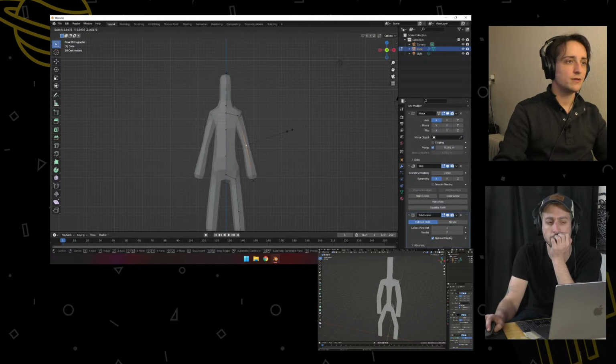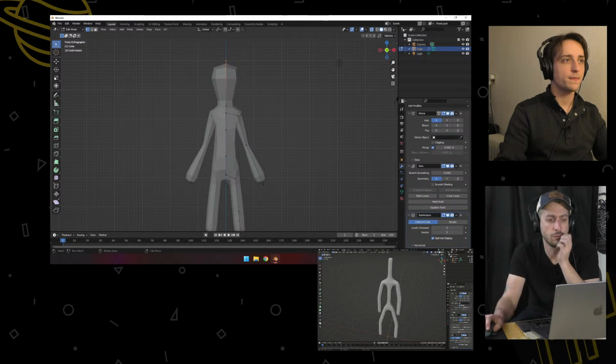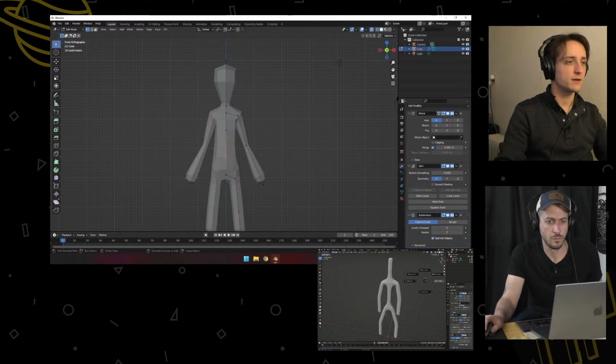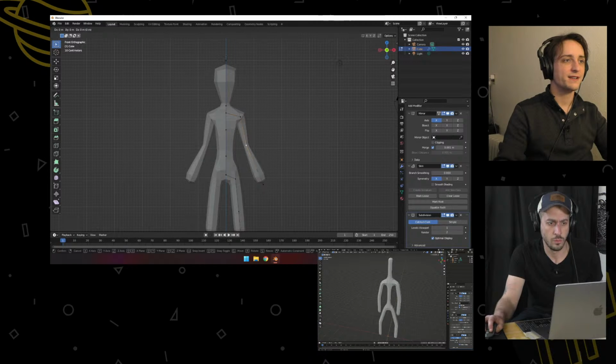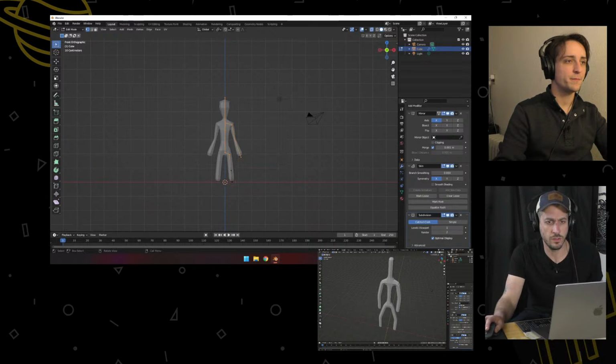Using Control A on a selected vertice will either scale it up or down, and that's how you start to get your basic shape for your character. This is actually a lot easier method than what we were doing before, as far as getting a base mesh down.